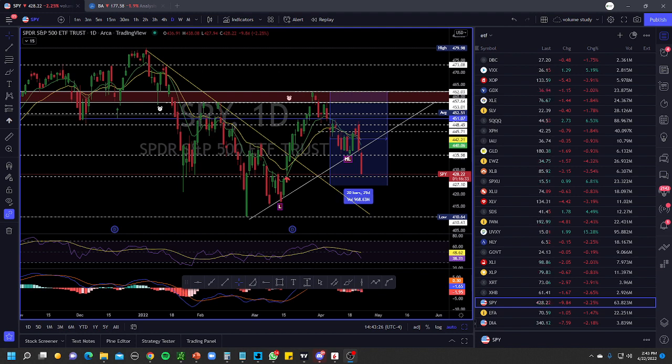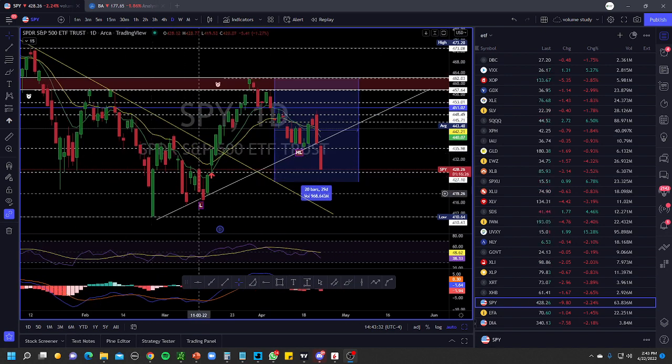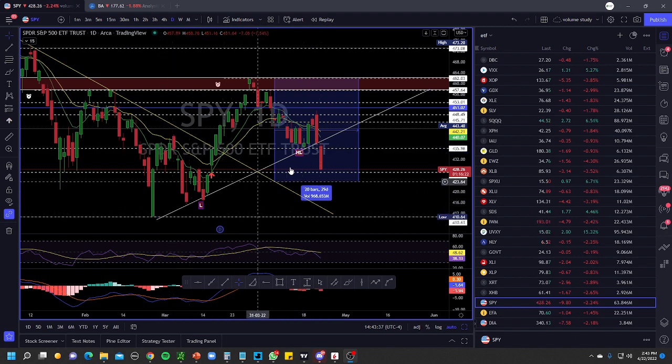So today we're gonna get started with our analysis. If you watched my previous video, this is what I was talking about on the S&P 500. If you look here, we marked a low, we had a higher low at this level, and I said this is a trend line that we have going. If this continues to hold, we can be bullish up here. So we can wait for this break at 460 and then I'll take a trade to the upside. But we wanted to see this trend line hold a little bit.